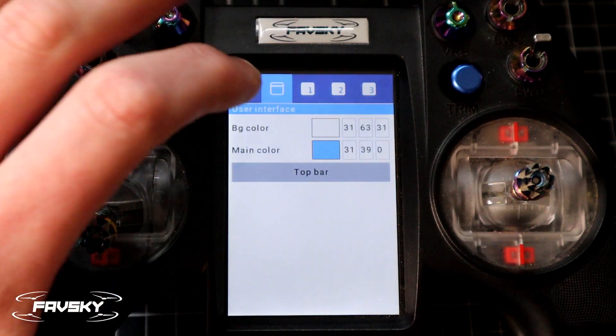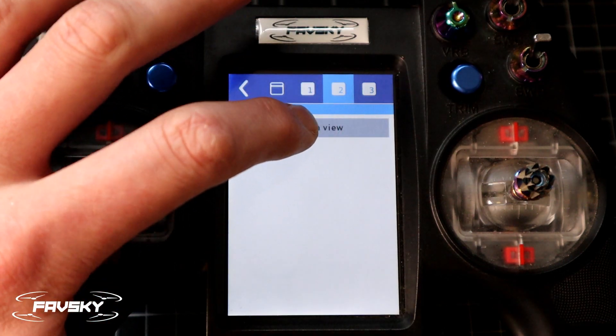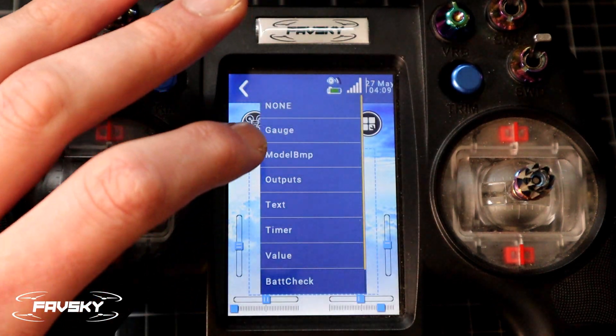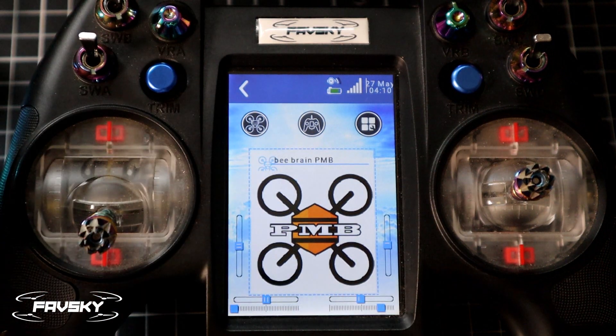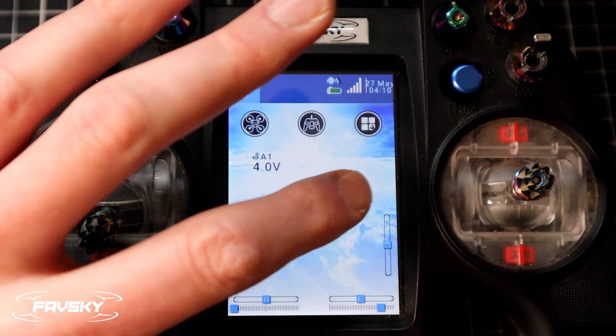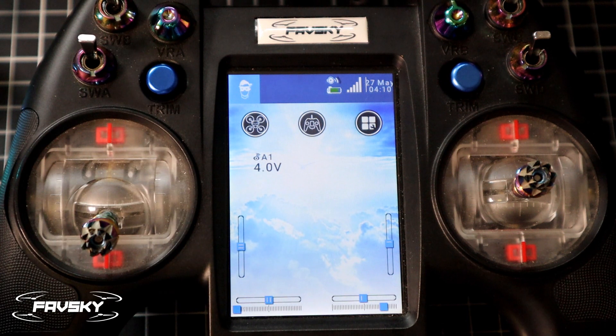Just very quickly on widgets — one thing I haven't really covered in the past is we can actually set up a second widget screen. I'll just add a main view there and set up a widget. For this I'm going to show Model Bid Mac, so we've got the Project Mockingbird icon there. If I exit out, just so you know what that 1-2-3 does, I can actually swipe left and right so I can have multiple screens.